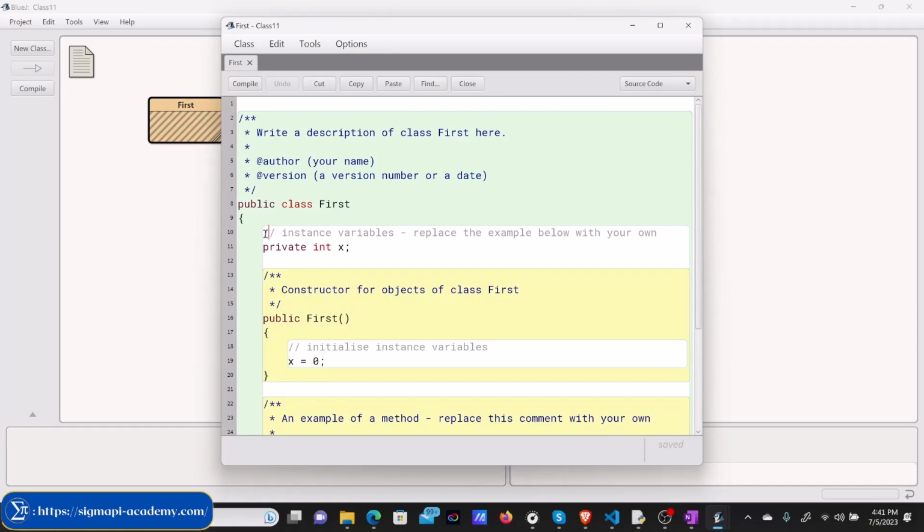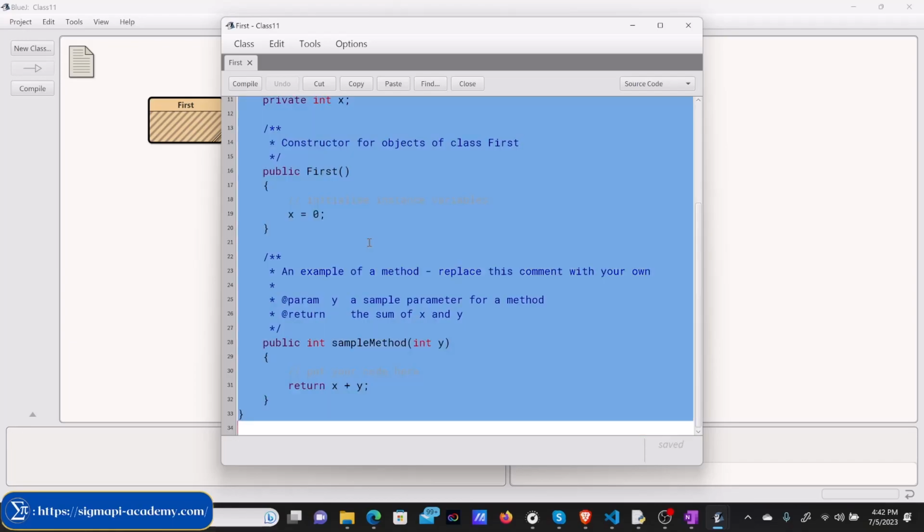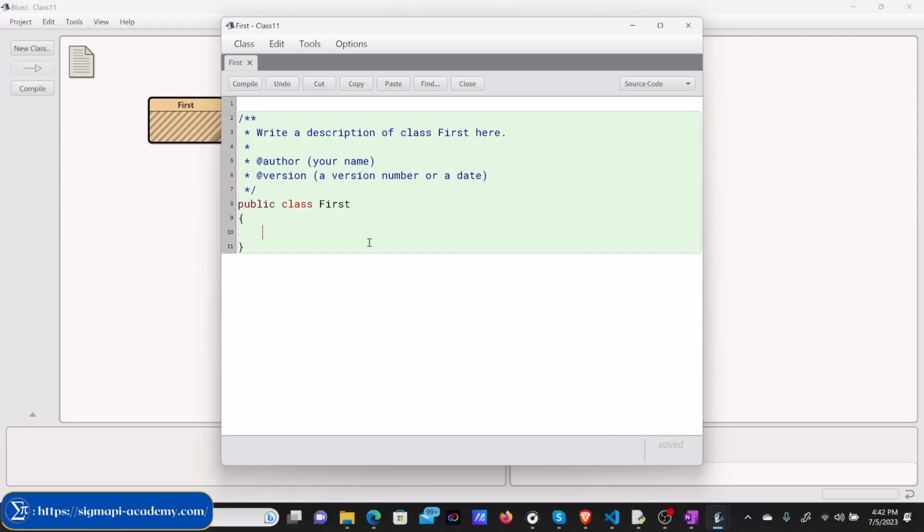So what we do, from the instance variable, just check this out, where I'm removing the information. In school, generally they remove all the information, but I will recommend you not remove all the information. You remove the information from the instance variable. After that, you write down this, close this, and then you write down public static void main, String args.